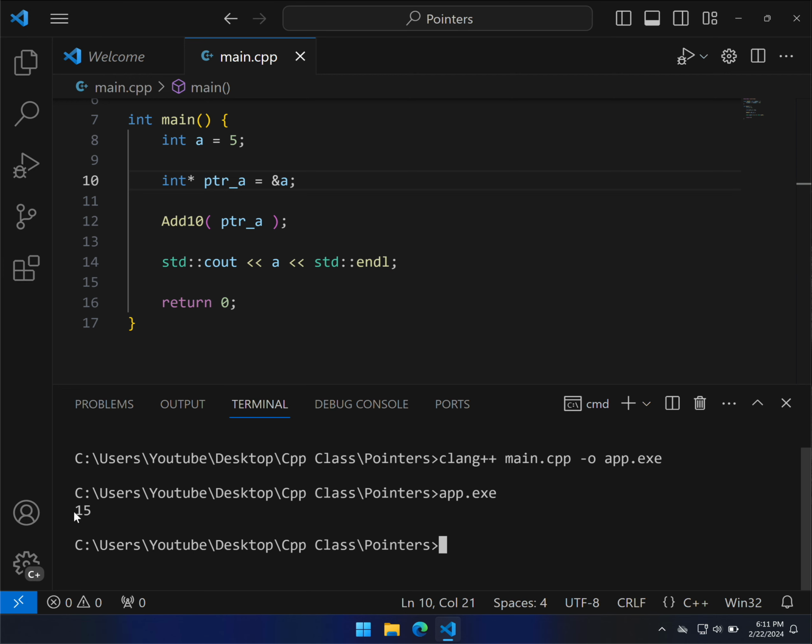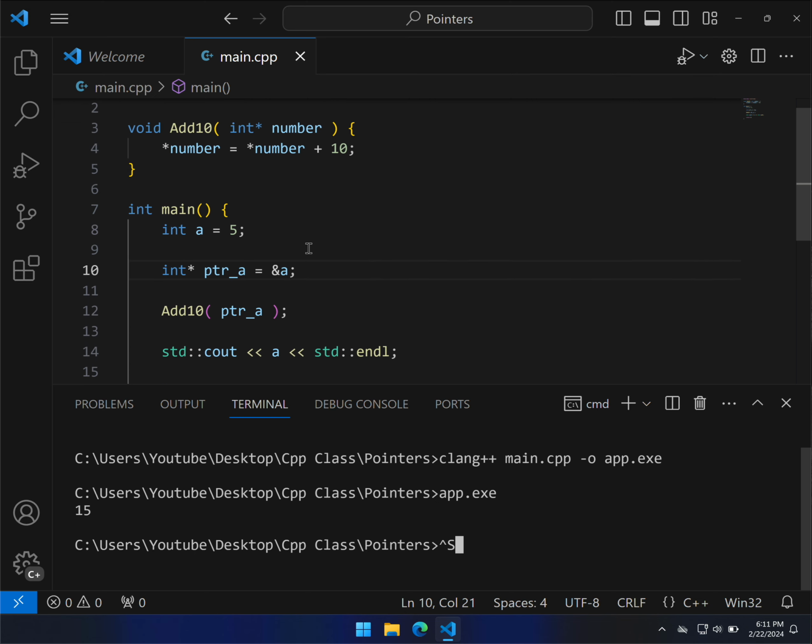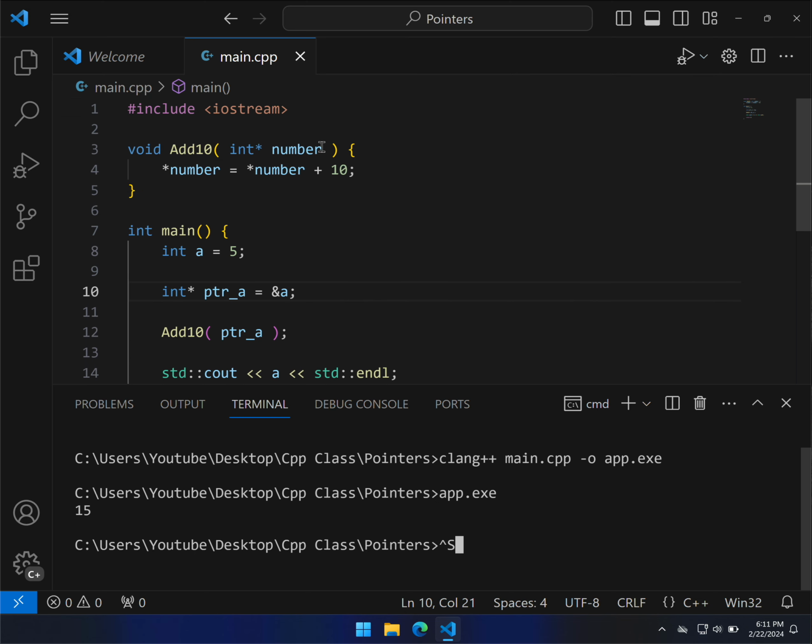And sure enough, it worked. That's amazing. So there's a ton of stuff. Now, FYI, this isn't how we would normally do this, and we're going to get into that next. We would solve this problem using what's called a reference. We're going to get into that next, not this video, but it'll make this look a lot prettier instead of all these star symbols and weird syntax.